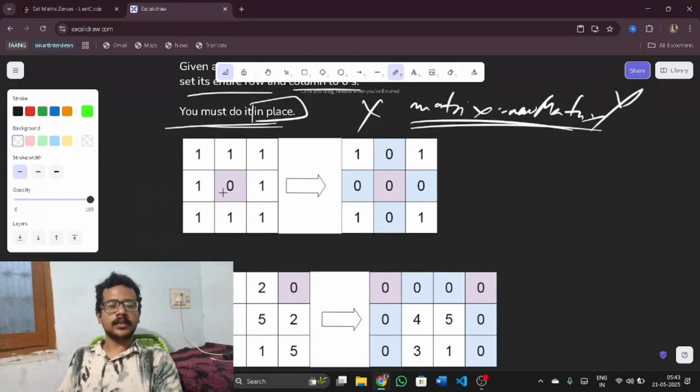Let us start. Here we got a 0, so everything in this column will be 0 and everything in this row will be 0.